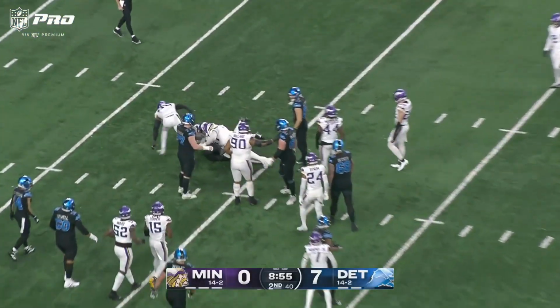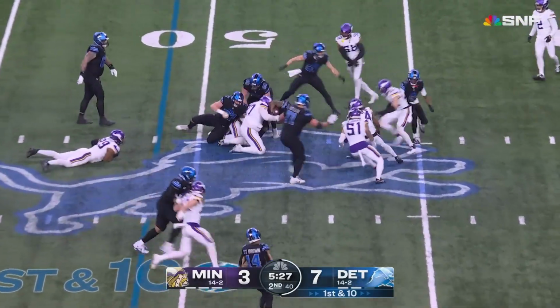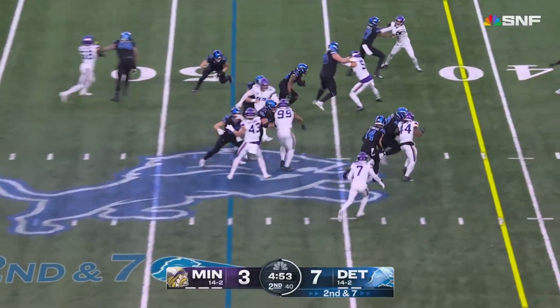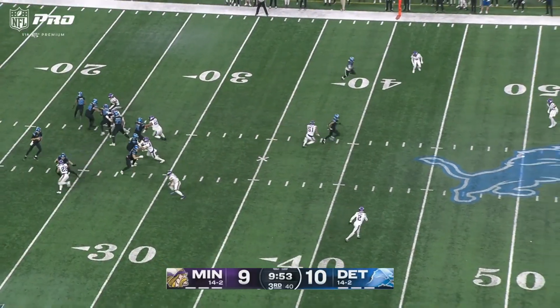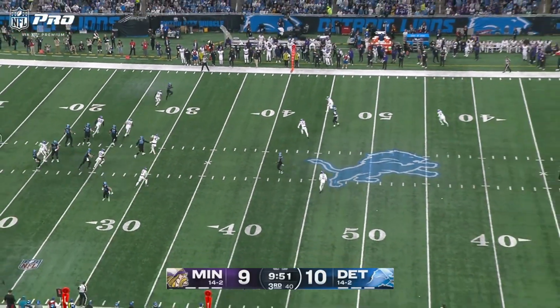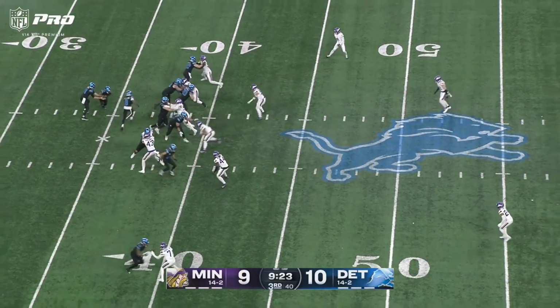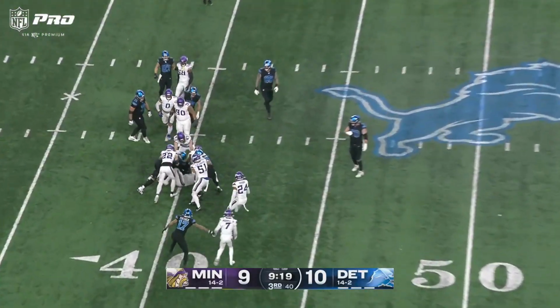Gibbs running inside for a lot of pressure. They'll run it inside, and Harrison. Vikings territory. Gibbs with a run. All season long. From the 30, Lions take over on first down. Goff swinging it out. Gibbs hit in stride. Been able to run it that effectively tonight to have that work. And run inside here with Gibbs pushed forward.